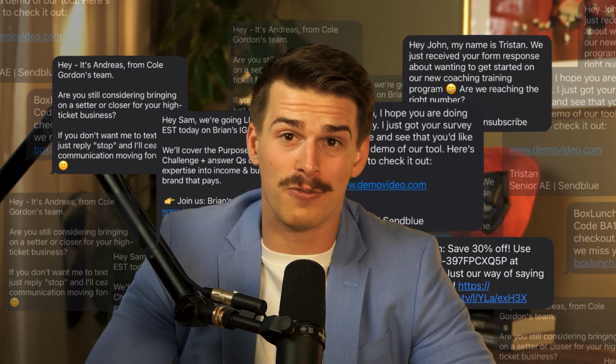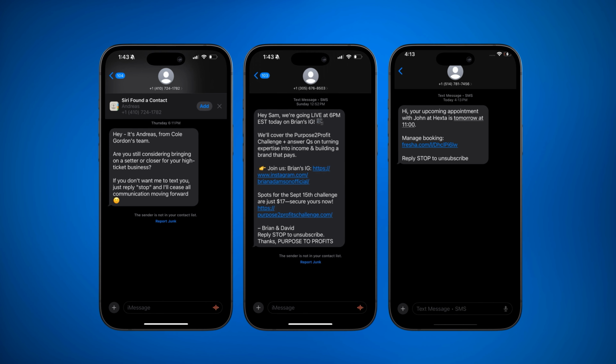Imagine your lead gets a follow-up text from you and confetti fills up their entire phone screen. That's a good dopamine hit. That doesn't look like any text they've received from a business before. That's a response you're going to get. That's engagement that you cannot get from green SMS, and you're not going to look like every other business that's using green SMS.